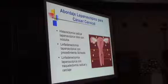Now, I'll show you some actual images in just a moment, but schematically, what a trachelectomy is: we remove the cervix, we remove the upper vagina, we remove the ligaments, and we remove the lymph nodes. But what we don't remove is the upper portion of the uterus. That remains inside and can be reconnected to the vagina so that a woman can retain her fertility even though we have done a radical operation to remove the cancer. This is not an operation that can be offered to every woman with cancer of the cervix, and I'll talk about that in a moment.